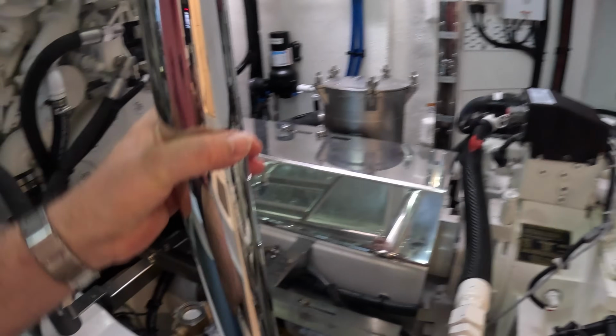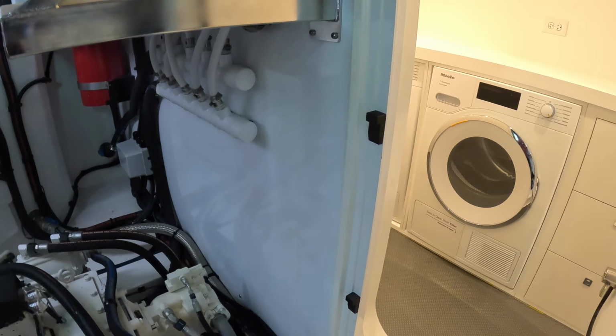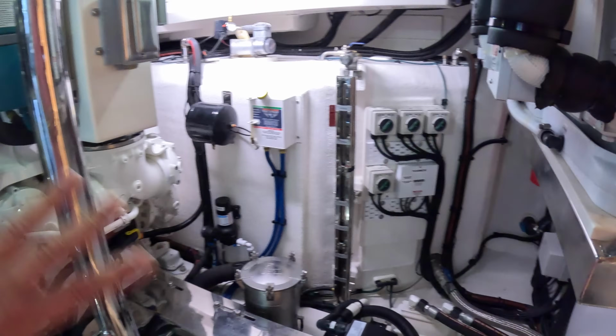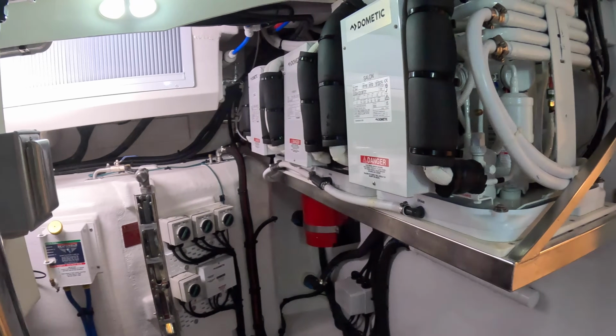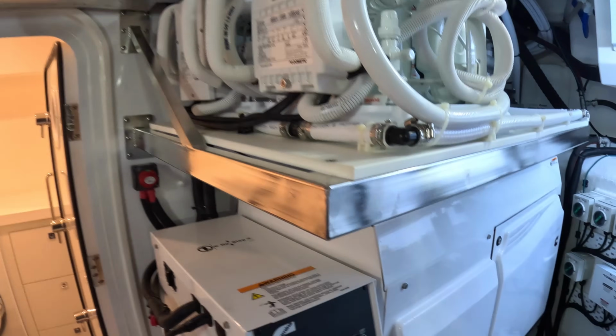The reason they use V-drives is because if you had conventional shaft drives, those shafts would come up, the engine gearboxes would be here, and the engines would be in that cabin, which would not be very convenient. So put the V-drives on, sits the engines a lot further back in the boat, but keeps the traditional shaft drive, nice and simple. Air conditioning units, that's what's buzzing away there. And up here as well.